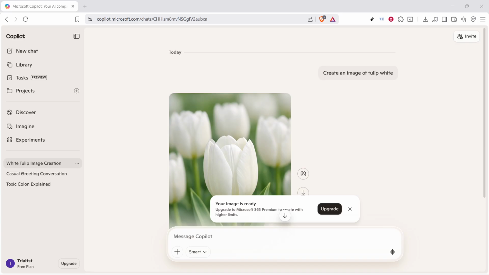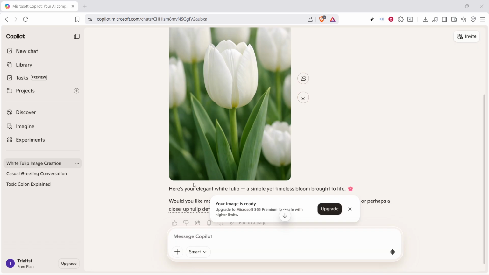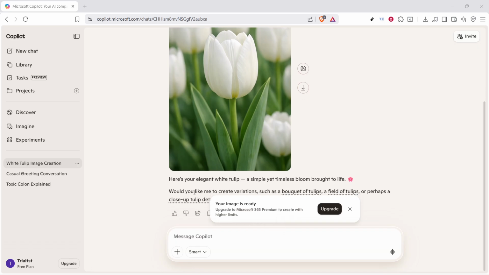First, open Microsoft Copilot in your browser. Once the page loads, take a moment to make sure you are on the main Copilot interface, where you can type messages and interact with the assistant. This is the area you'll use to give your music prompt. If you're new to Copilot, think of it as a creative partner that responds to clear instructions, so the way you phrase your request matters.